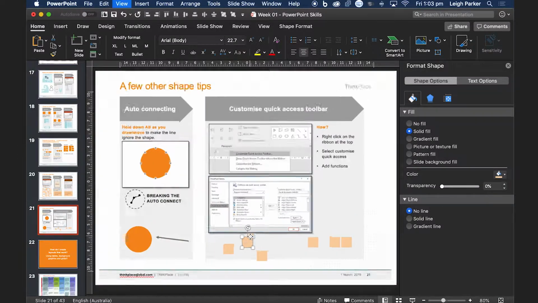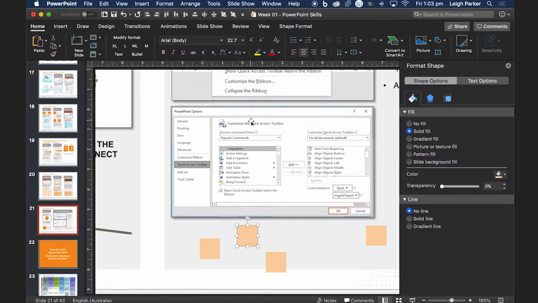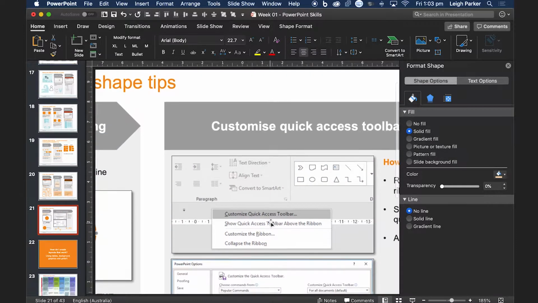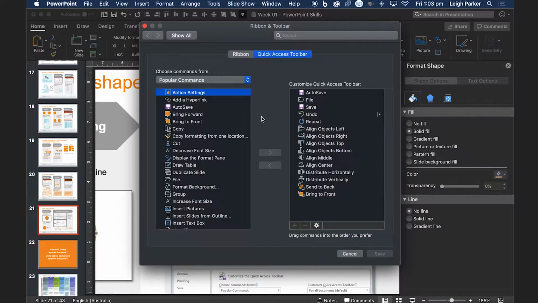Now, as I mentioned, I have all of my toolbars set up at the top, and this is around using the customization of your quick access toolbar. Right up on the toolbar, there's a tiny pop-out Customize Quick Access Toolbar button. You can come into the More commands and think about what it is that you use all the time and you're having to dive in through menu systems to get.